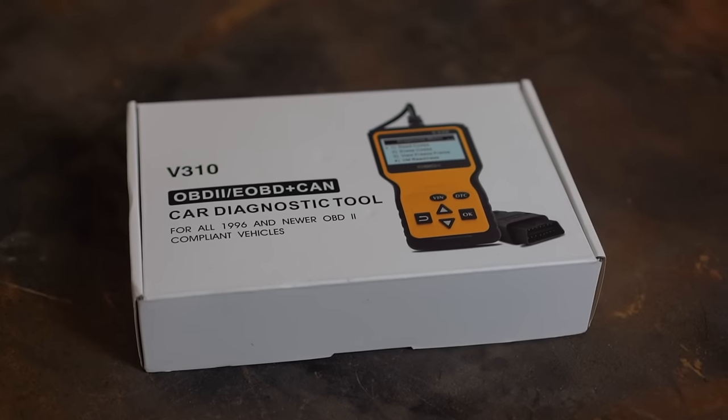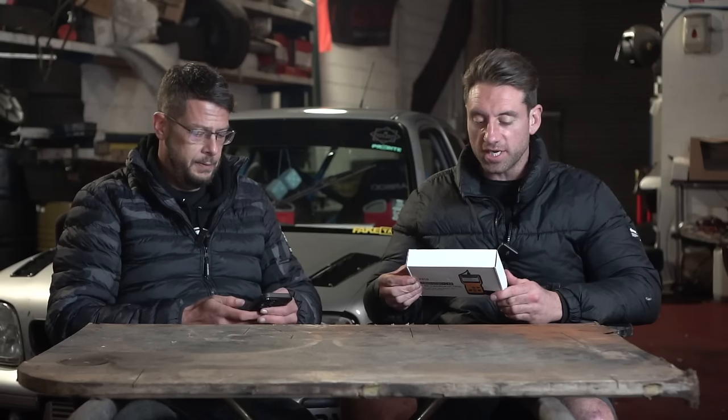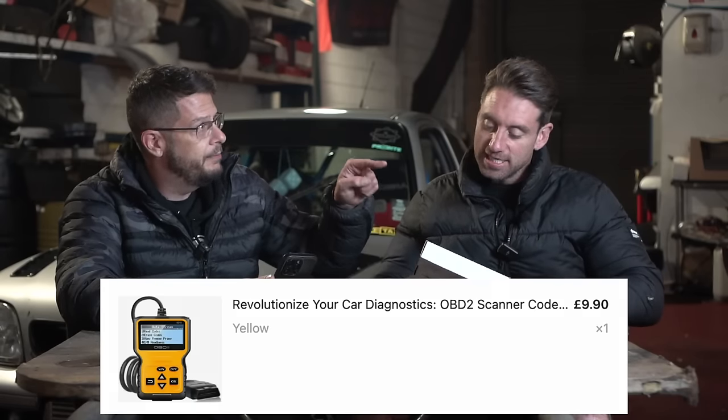What have we got? This is a V310 OBD II EOBD plus CAN car diagnostic tool for all 1996 and newer OBD2 compliant vehicles. Wow. So it reads codes, views freeze frame, vehicle information, real-time curve, erases codes, IM readiness and data stream. Okay, do you want to know how much I paid for this beautiful device? This component that you bought from Guangdong province in China. How much was it, Stu? It was £9.90.